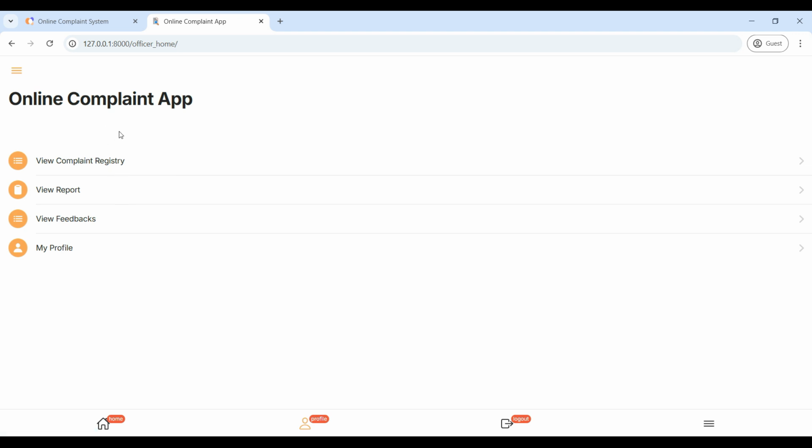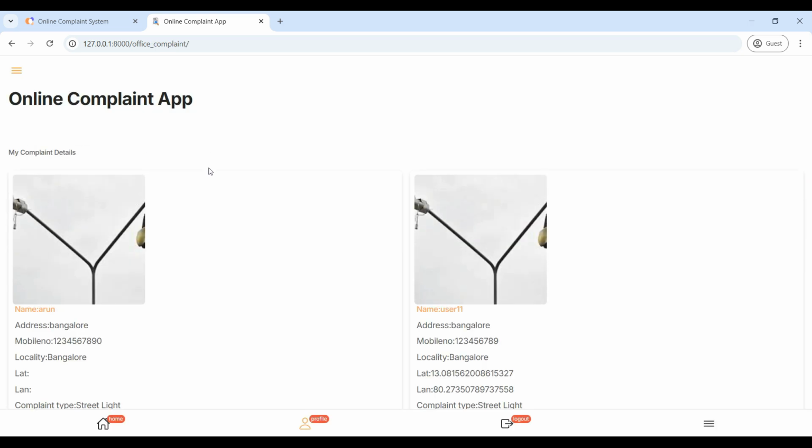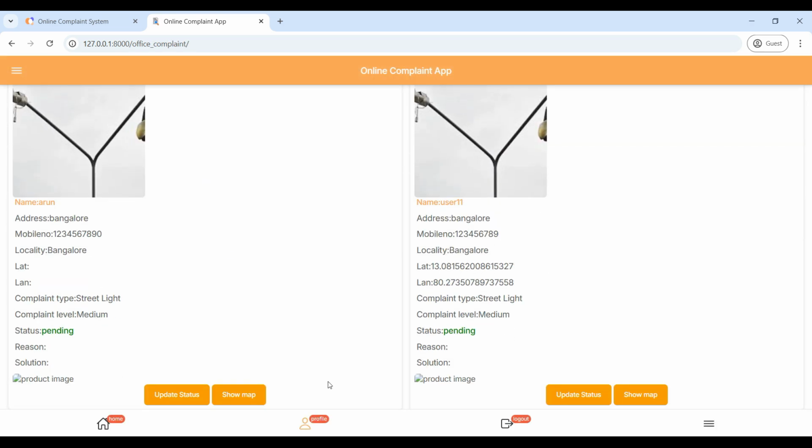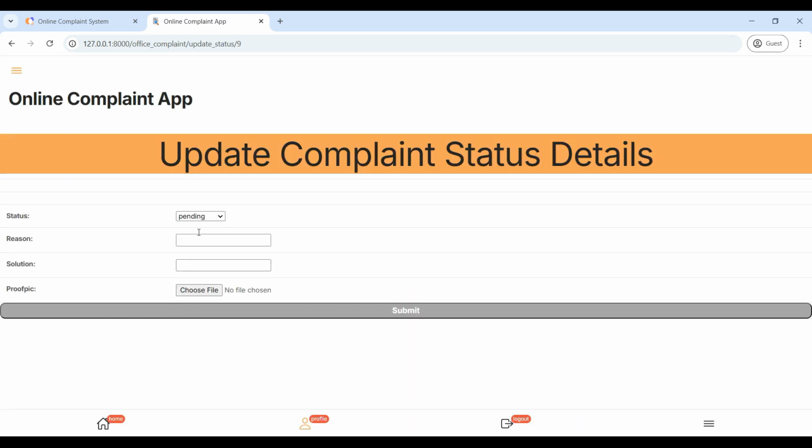Staff will manage the user complaints and update the reports. So go to view complaint. Here you can see the user complaint details, you can see the location, and update the status. When you complete the complaint, go to update status, then change the status and give the reason and solution.